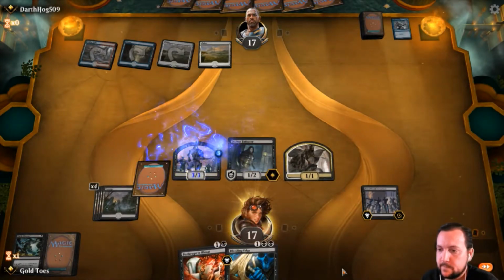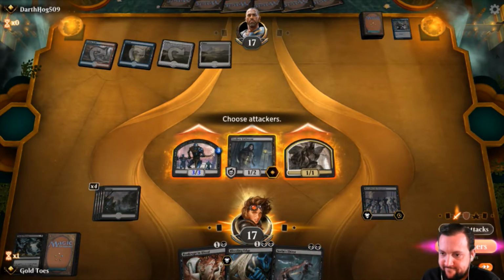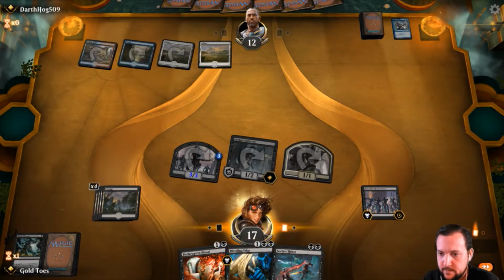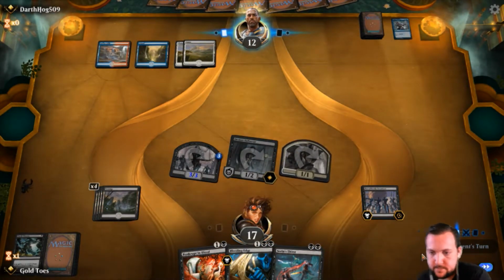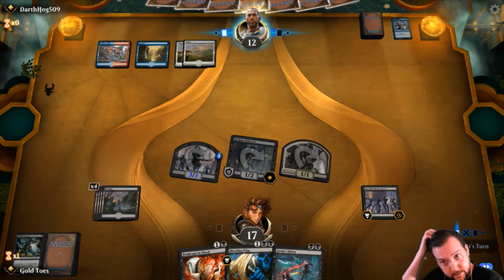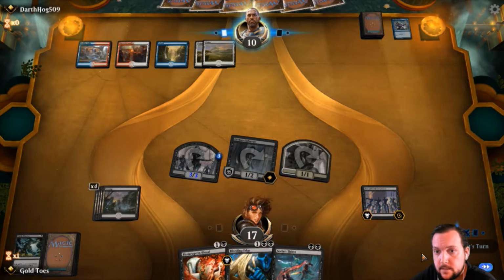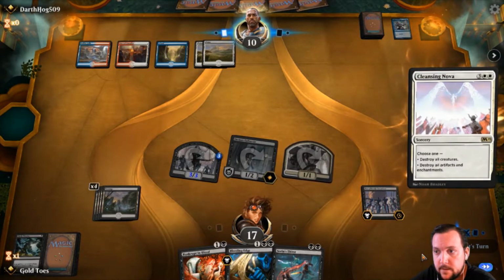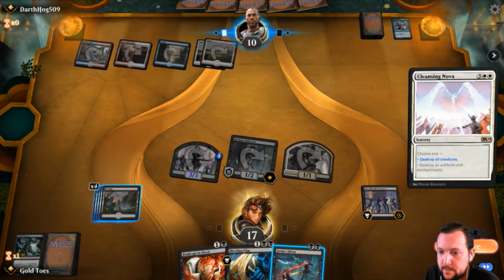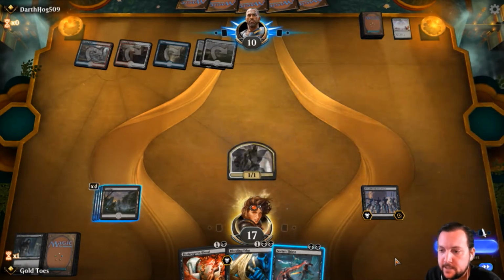Well, let's see what we get. A little laggy here. Well, I guess I'm gonna... I guess... Wait! They're not playing creatures. Just lands. Although he paid for that one. Cleansing Nova. Well, at least I get my afterlife. And I amass again.